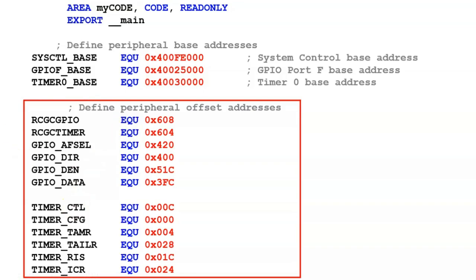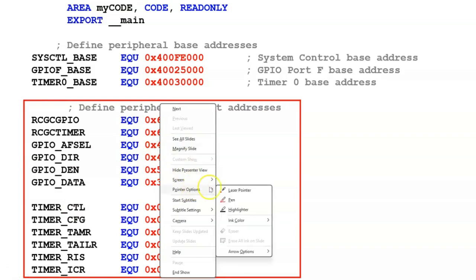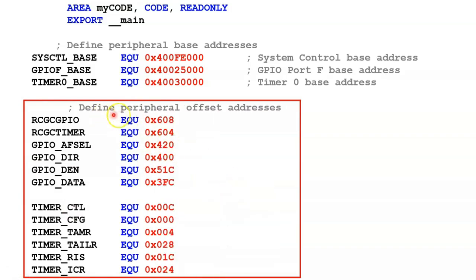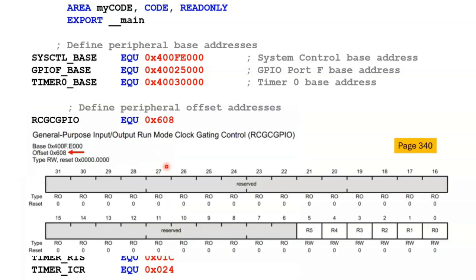So here are the peripheral offset addresses, which I defined here. I'll show you where I got all these offsets from the datasheet. The rest you can find in the datasheet. So let's look at this RCGC_GPIO.